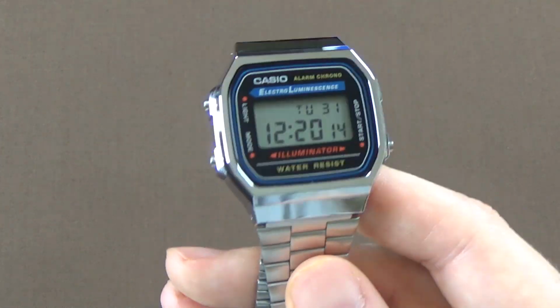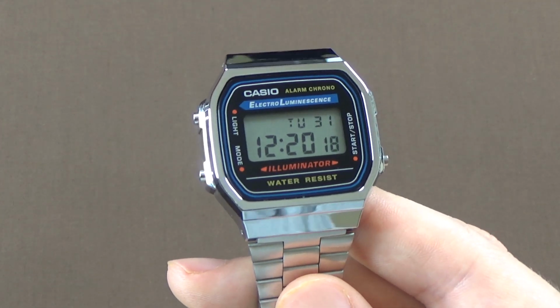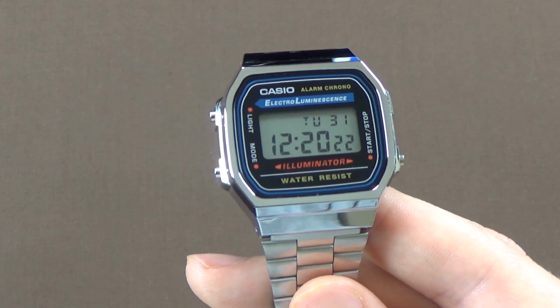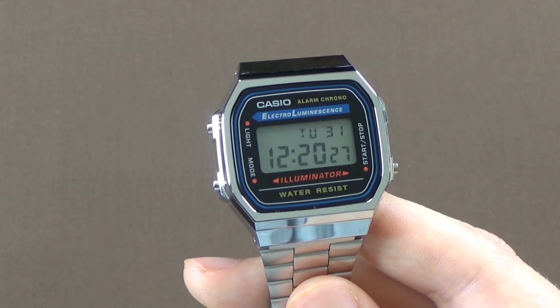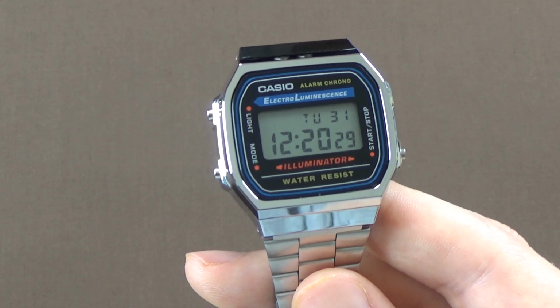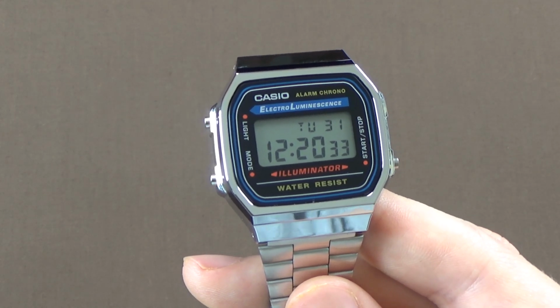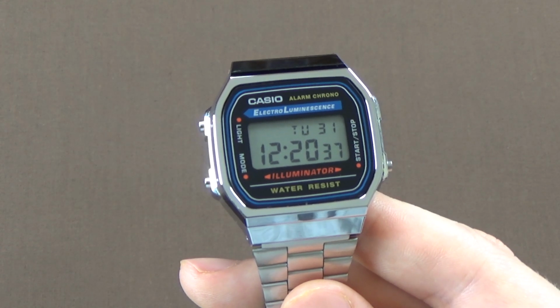The real question is, if you have a collection of watches, where does this fit in? You know what I mean? When would you wear it, under what occasions, and for what purposes? For the F91W, I would wear that watch when I was exercising, or just needed stopwatch functionality. Generally, when I'm exercising and I want to time how long my workout is.